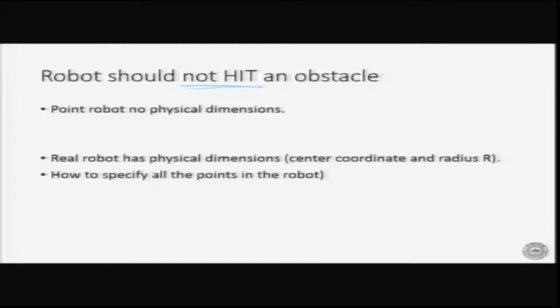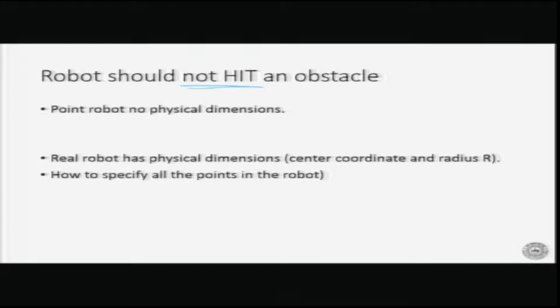So very quickly, let's revise what we were doing in the last class, and then we will proceed into the details of today's lecture. We said that the very basis of path planning is that the robot should not hit an obstacle. Now, hitting an obstacle is essentially English language. Mathematically, what does it mean? At the end of the day, this is going to be a program or an algorithm that determines whether the robot is hitting the obstacle or not. So the robot should not hit an obstacle essentially means that no point on the robot should interfere or be inside the obstacle or on the boundary of the obstacle.